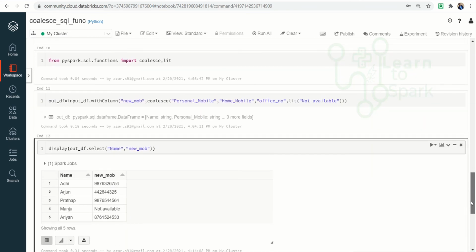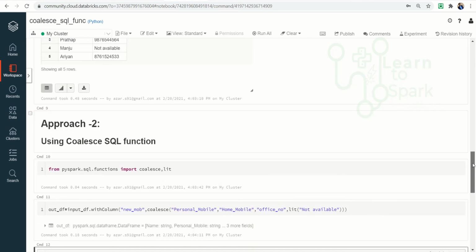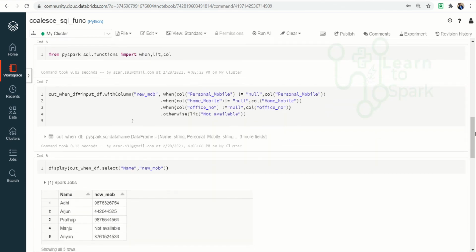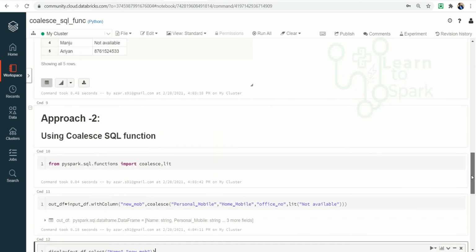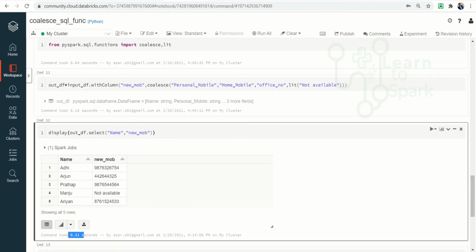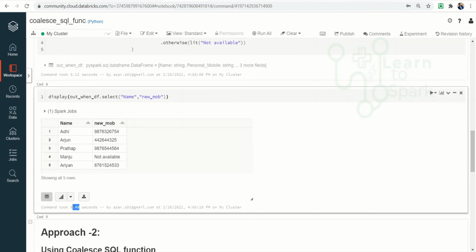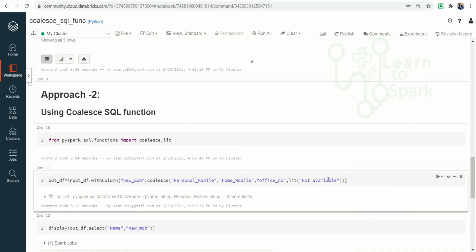When it comes to the simplified approach, I would go for the coalesce function, which is much simpler. We just need to give the column names inside the coalesce function, whereas when we go for the when approach, we have to write lengthy code where we might have a chance of missing brackets or commas, and it might result in a syntax error. Those things we can avoid when we go for the coalesce function. Also, I could see that the coalesce function took only 31 seconds to complete, whereas the when function took around 48 seconds. So the coalesce option is the best approach that we can use in our projects.